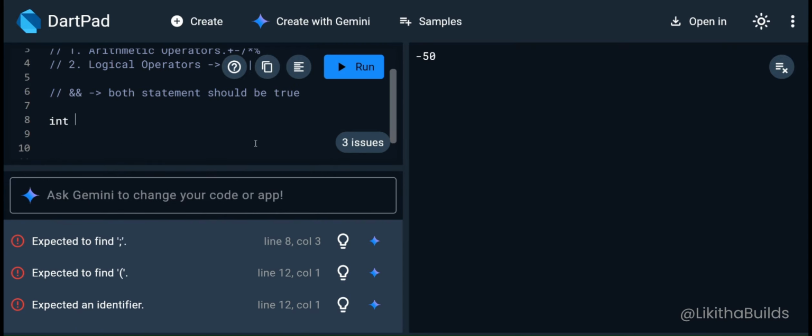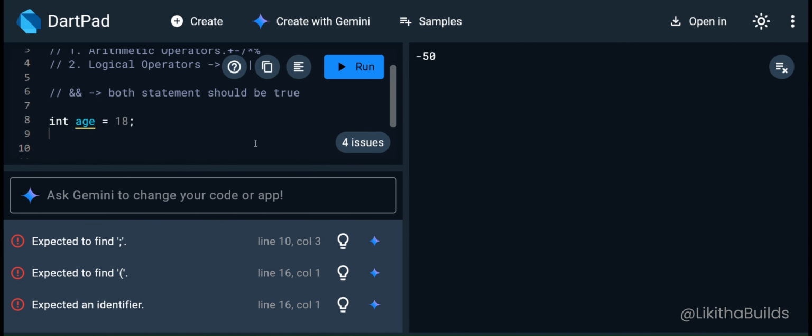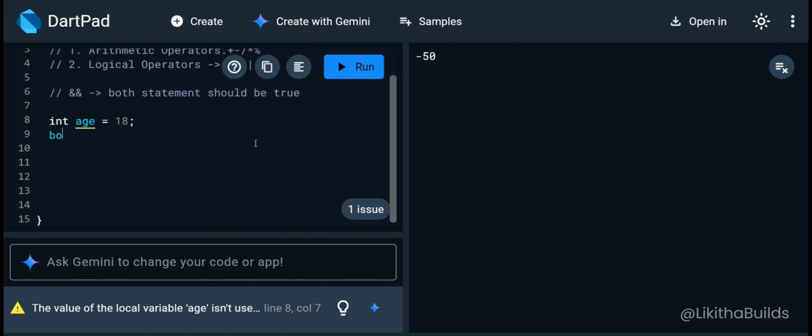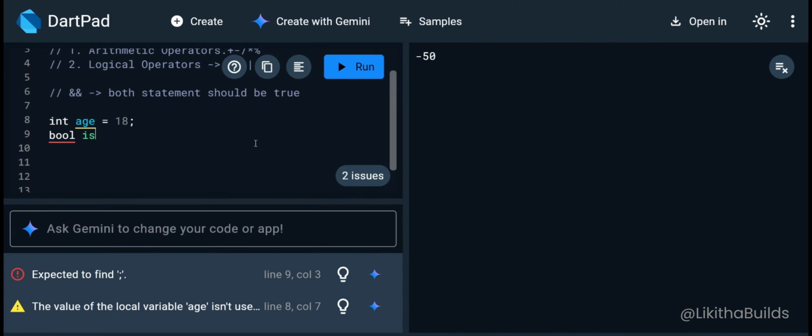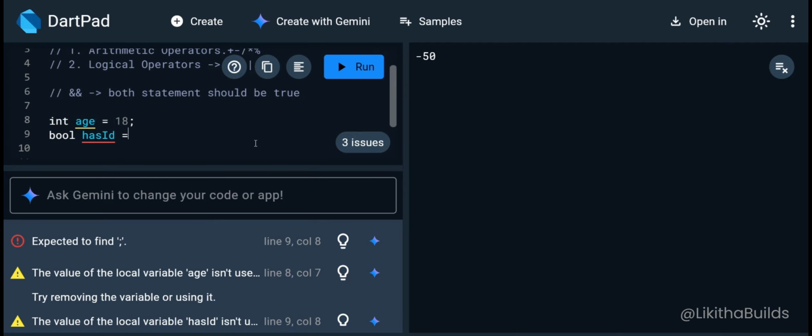variable called age, and let's assign it the number 18, and let's also define one more boolean variable called hasId, and let's make it true.